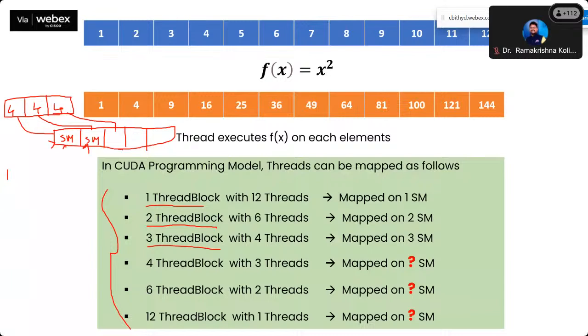So this is how we have to divide the entire number of elements in terms of blocks. I have just taken a small example, but in the case of GPU, you need an array size of lakhs for effective utilization of the GPU, because it works on the concept of latency hiding. So it can hide the memory latency, and it can hide the computation latency as well. Similarly, you can find out how these 3 cases, 4, 6, and 12, can be mapped.